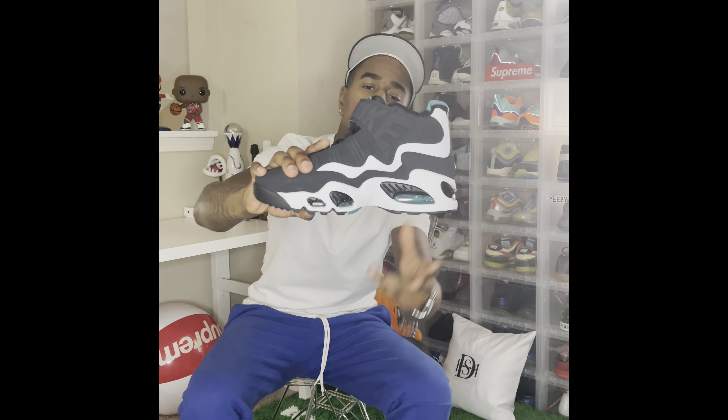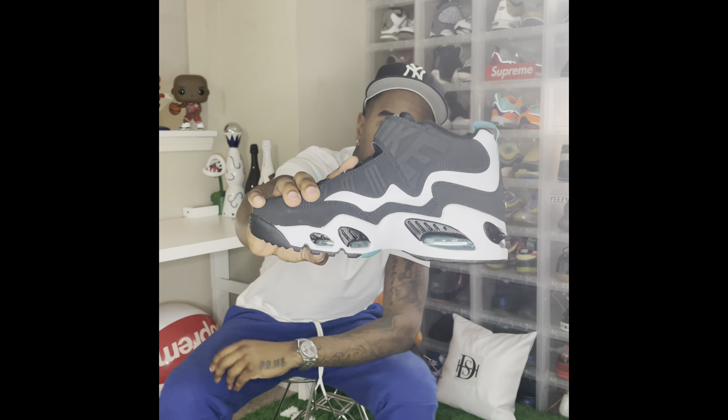You got your white leather and then you got your black leather swoosh as well. From the front you got your black new buck, and then you can see that red lace loop — and that red lace loop is actually my favorite piece. You can see that 24 on the strap in white with the swoosh, and you got your Nike embossed on the side right there.